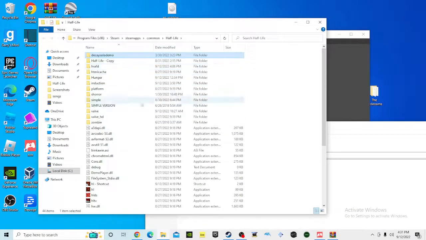And then, since it's already extracted, you create a shortcut for Half-Life 1.